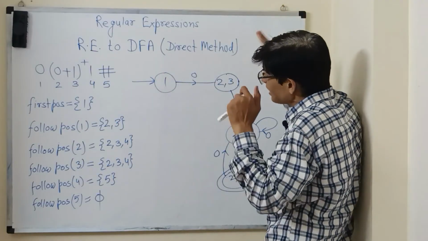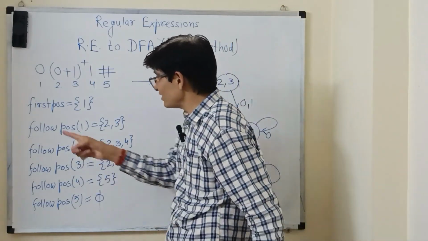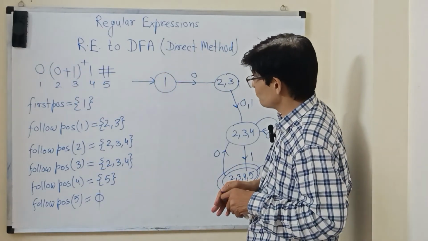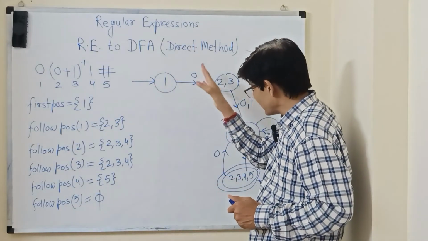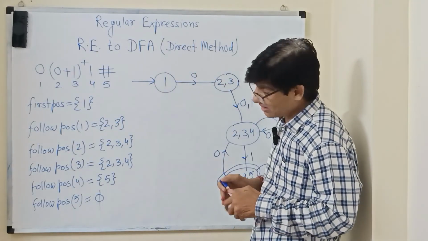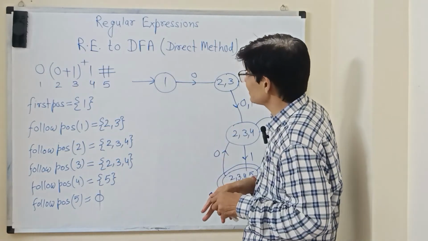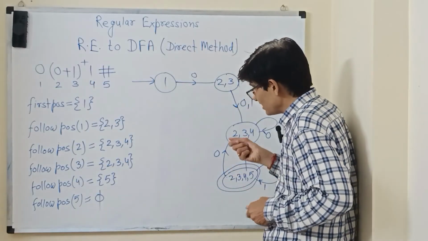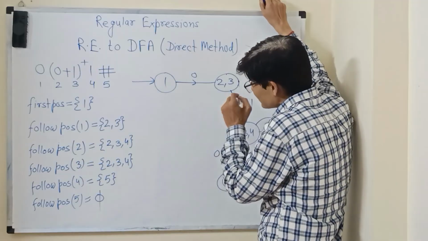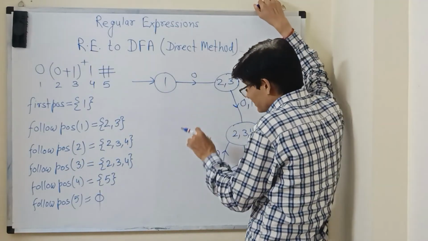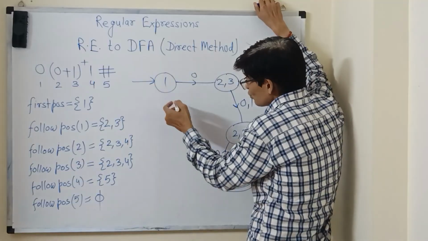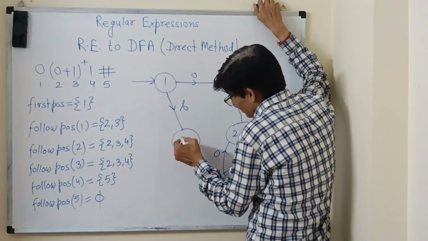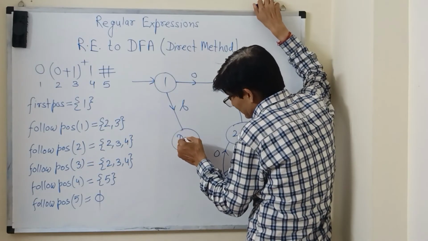Now in that case, where we have one compulsory symbol at first position, sometimes we need to add a dummy state in that DFA that we have created from the regular expression using the direct method. So if the transition of B is not there, but there is some possibility that the user may input B, we can have on transition of B from this state one dummy state here, D.